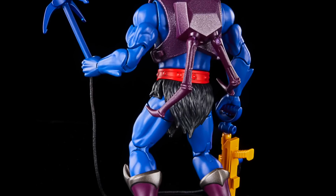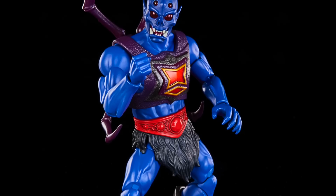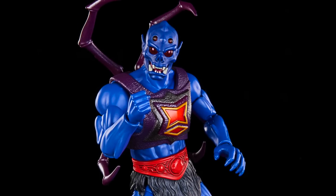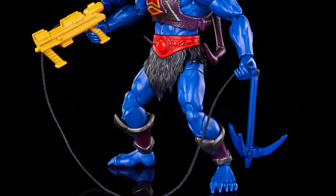In the backside, you get to see his backpack, which has articulation for all the arms. So again, nice to see that. Every which way, I like the blue, I like the red, I like his eyes. I like the belt. It just stands out. He's got a lot of blue, red, and black going on. It makes him creepy, makes him look weird. And he's going to look good with your Masterverse villains shelf.